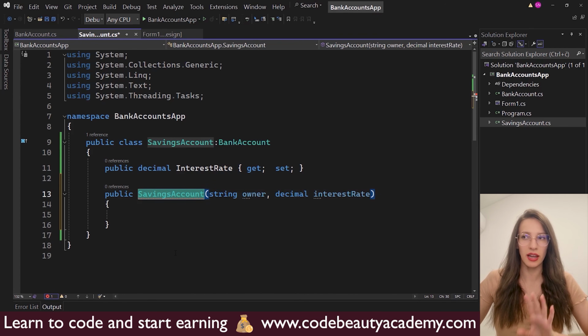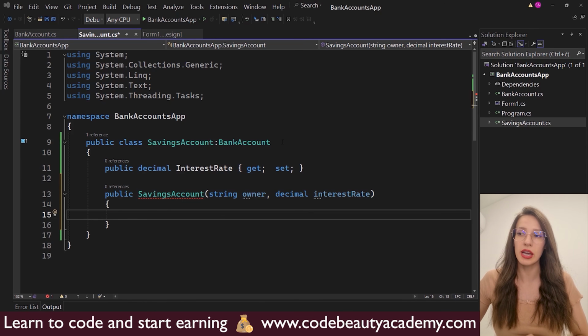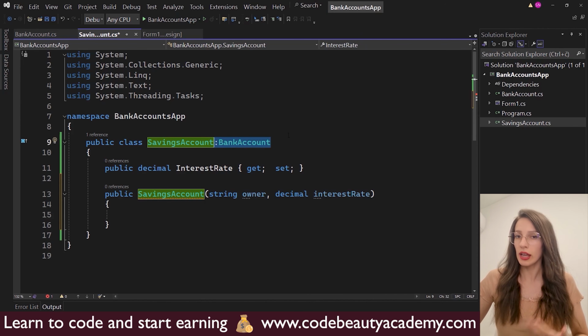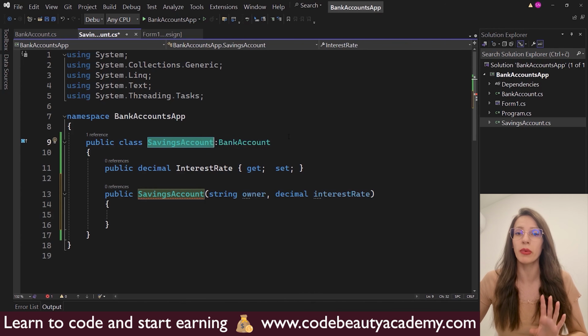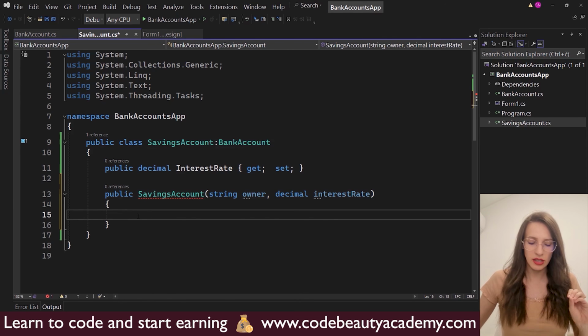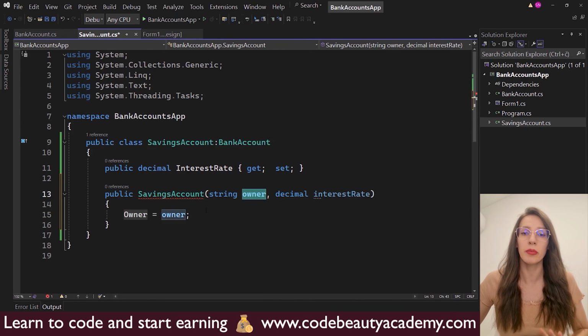But here comes another mistake that many beginners make, and that is the following. Because we have created this inheritance, our savings account class has access to all of the public properties of its base class. So here I can say Owner will be equal to this parameter here.